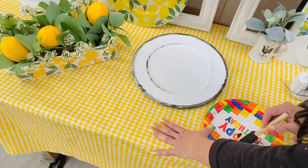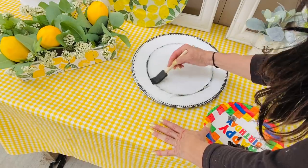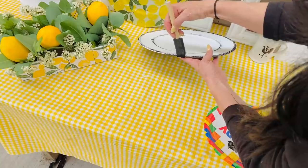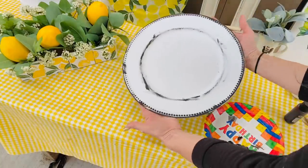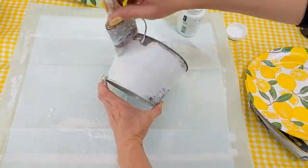It's really easy to create. You just use a little bit of black paint and go along the edges where you think something might look worn. So here's how it turned out. I think it looks really, really cute. I think we're nailing it, in my opinion, for that kind of aged vintage look.